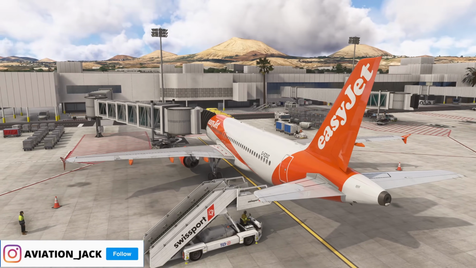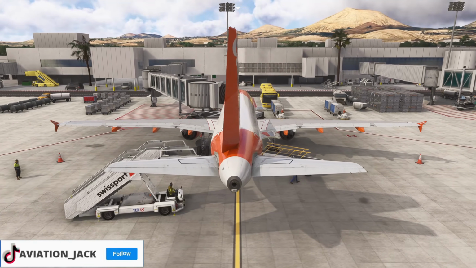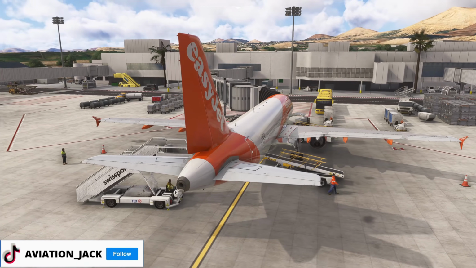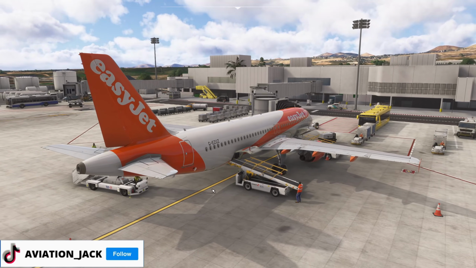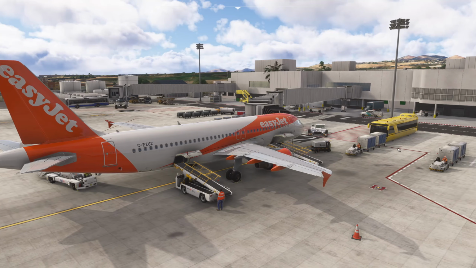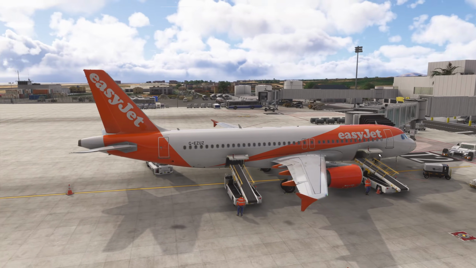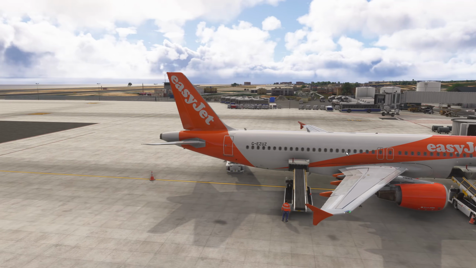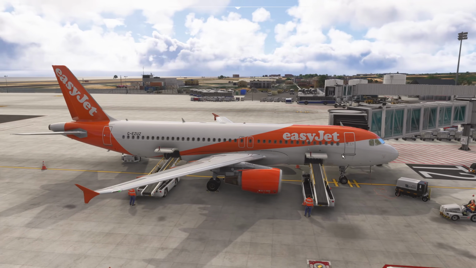We're back where we left off in the previous video here on the ground at Stand 2 in Lanzarote. And we're going to be flying this aircraft back up to Manchester. This time in the daytime, as we've done a few night flights. I think it's time to get back into the daytime flights. Boarding has been requested. The aircraft is now getting ready to board up the cargo, board up the passengers. And we're on VATSIM. There is no one around at the moment, unfortunately, so it's just us being lonely.